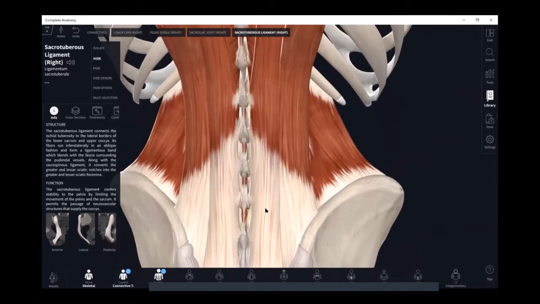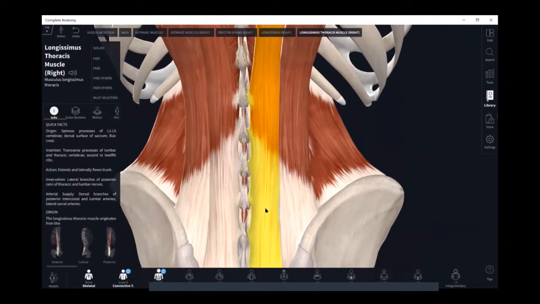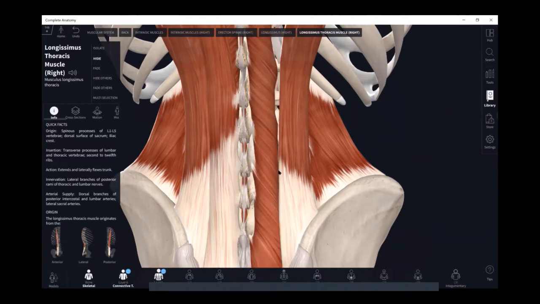Again, we've talked about the 3D anatomy of longissimus and the lumbar spine. It is going to sit posterior and superficial to longissimus. So let's pull that away, or superficial to multifidus, I should say.